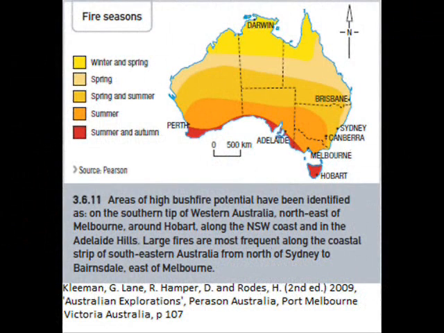Bushfire management in Australia takes into consideration the different times of the year that bushfires have high potential risks of starting. Frequent bushfire activity is usually associated with dry, seasonal conditions. In the southern part of the continent, the fire season is in summer and autumn. New South Wales and southern Queensland are most at risk in spring and early summer. The northern part of the continent has most of its fires in the dry season, which is winter and spring.